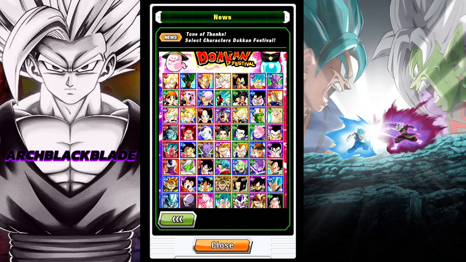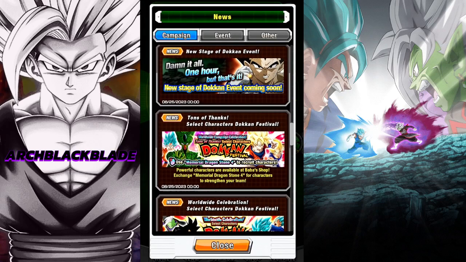I'll say this, if Kid Fizz Goku was on here, I would tell you to buy him right away. It would be a no-brainer, right? But he's not, so there is that. And I can't even justify the 150 stones for Gohan. I couldn't, because it's so expensive to spend on them, where you can maybe even just pull them, right? So that's pretty much it for the Memorial Dragonstones.